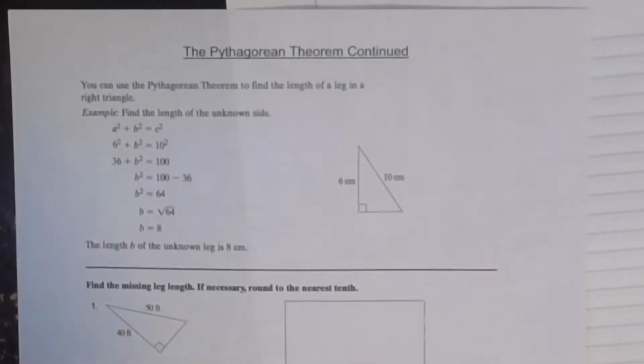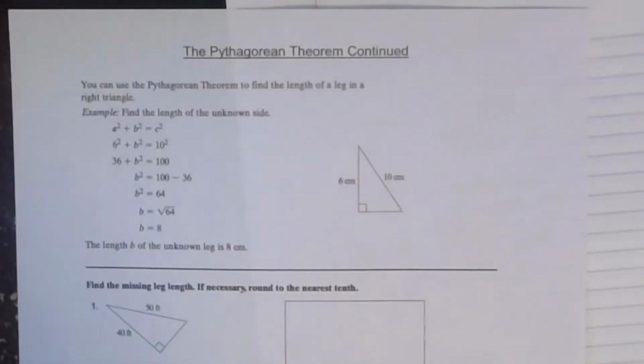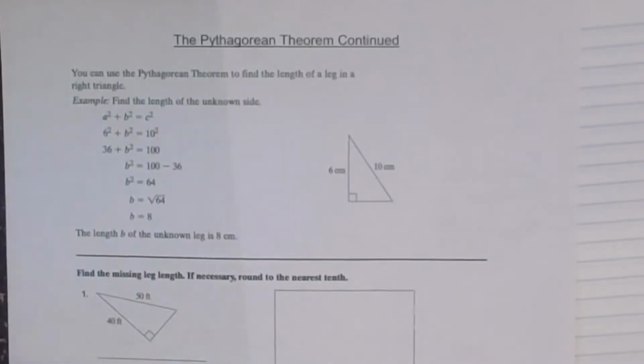Okay. This is just the same as before, but instead of giving the 2 legs, we're giving the hypotenuse and one of the legs. But we could still solve it because it's one equation and one unknown that we're solving for.